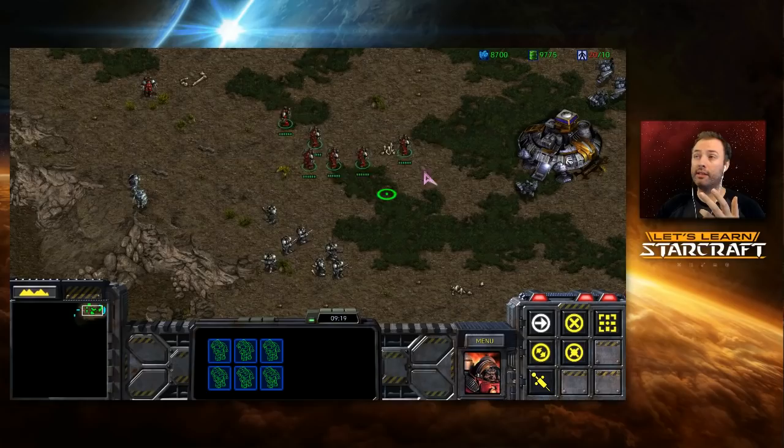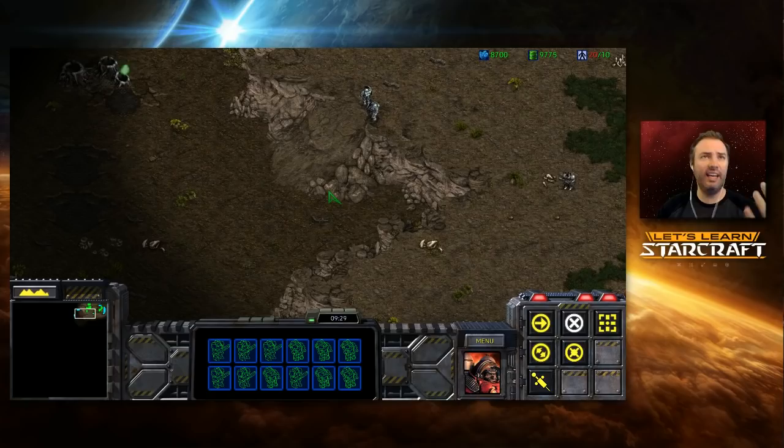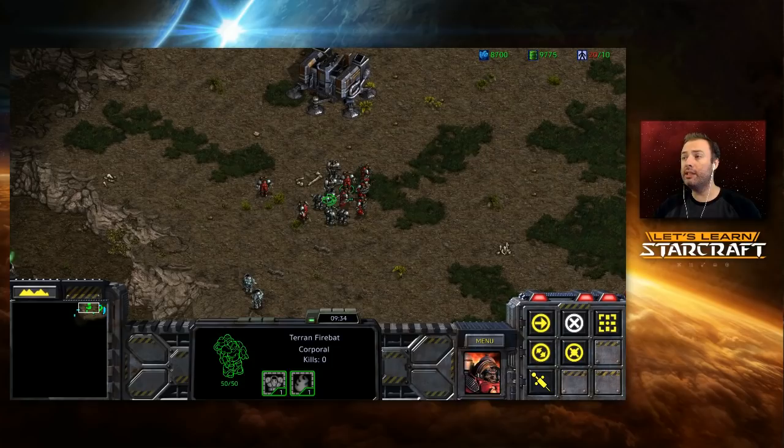But we don't even see firebats built in large numbers against Zerg that often, largely because chokes negate any advantage firebats would have against lurkers coming in from angles. So again, the firebat is a pretty simple unit to understand. Don't build it, or sometimes like to.